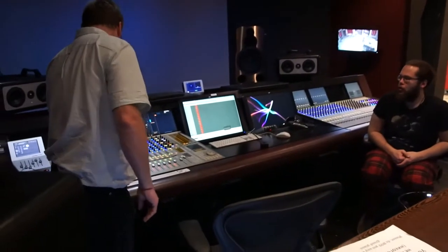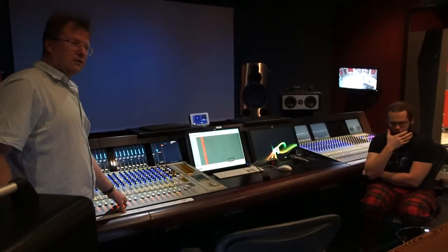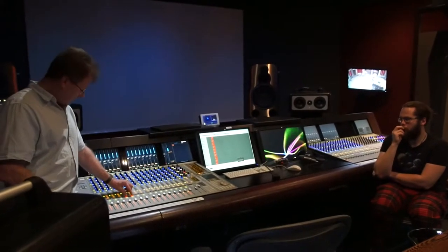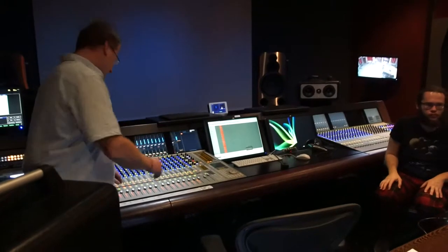Let's go on to the next ones — these are the 170s, on cardioid, so you hear less of the room. There's much less of the room. They're too close for the violin, of course, but the quality of sound is very different. Compare those — that's the 170s compared to the 21s. The 21s are more natural, actually — a much more natural violin sound.